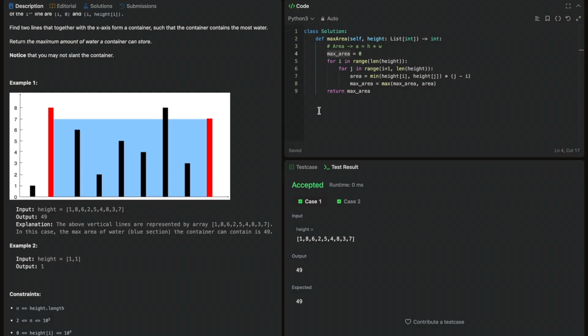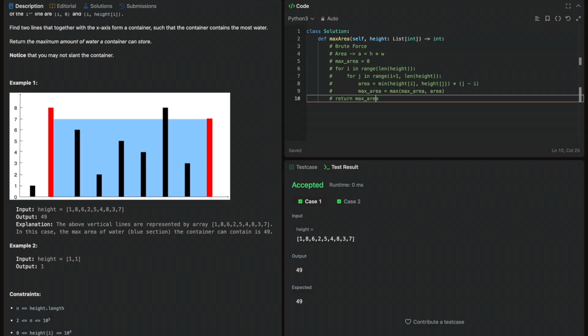This is when we will approach the two pointer method. Here's a clever trick. We use the two pointer method. One pointer starts from the left and the other pointer starts from the right side. Now let us try to implement this first, and then I'll explain what is happening.